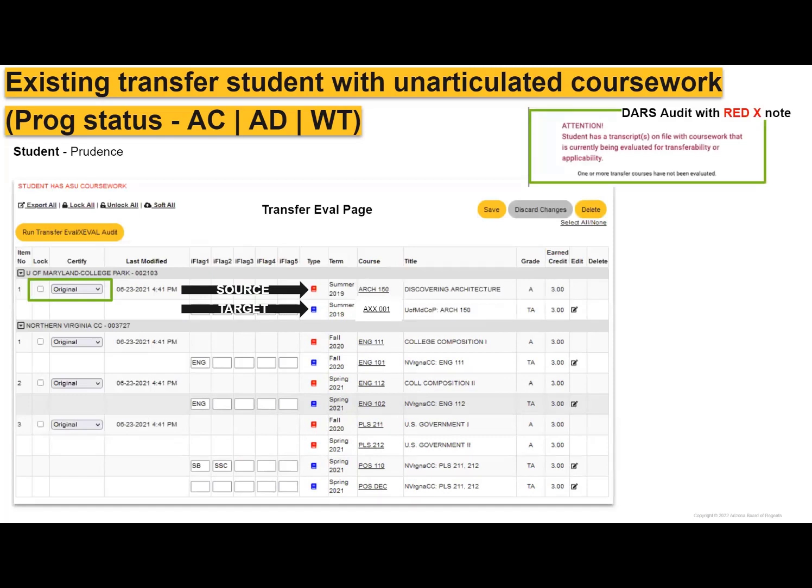And I talked about earlier that red X. I hope I'm not triggering any of the college people here, but there is a red X that populates basically saying, hey, we're in the middle of evaluating. We do actually work with the colleges that if they need an immediate evaluation, instead of our normal processing time, they can contact us. They usually say, hey, can you remove the red X? And we go in and we process that whole student's record. But that is what we'll show. And this is what we see on the back end when those requests come through.